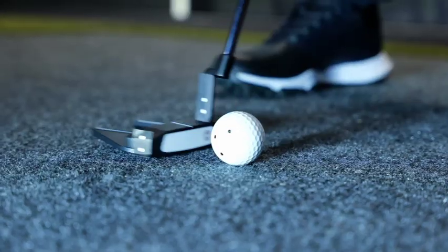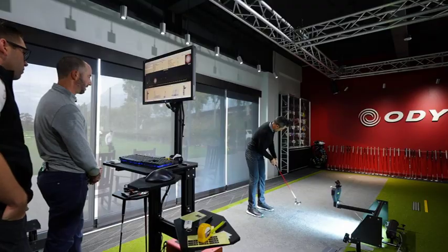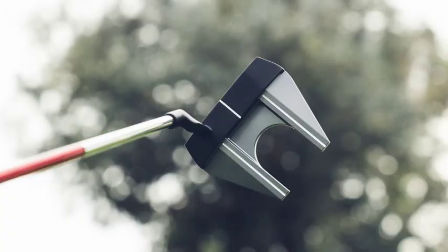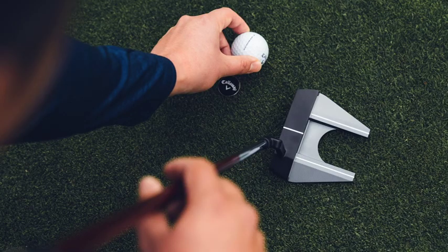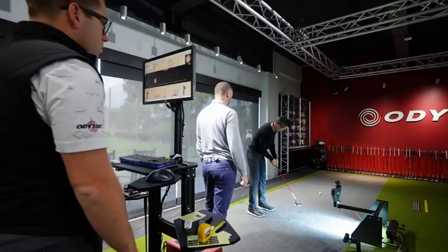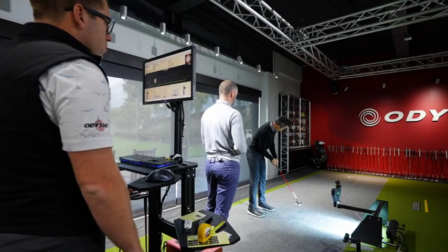So the benefit of the shaft is really the balance. We want to move the weight where it doesn't do a benefit, move it to the extremes, towards the tip and towards the butt end. What we find is that really stabilizes the stroke. People are much more consistently turning the face back to square. And when you get down to putting, there's lots that goes into it, but if you can align it right and get the face back to square, you're going to be a pretty darn good putter.